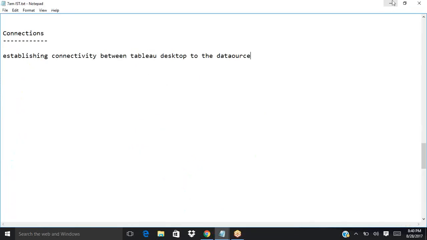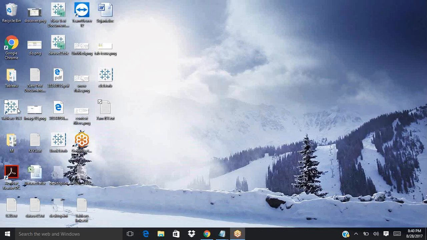So let us connect using Tableau Desktop. As everyone knows, Tableau Desktop is window-based, so you can see it is available in the window. It was just one session, about some basic names and a simple topic. Now you can see it is available here, so double click on Tableau Desktop.